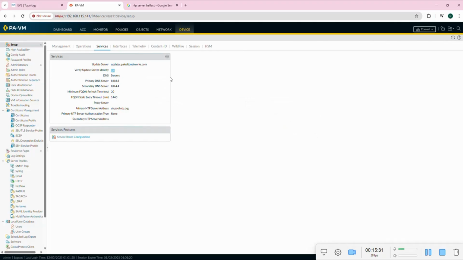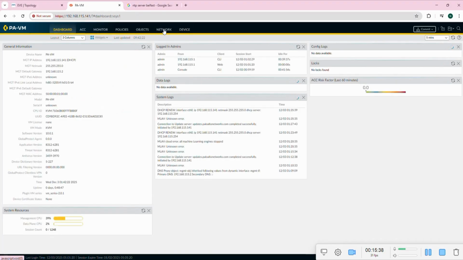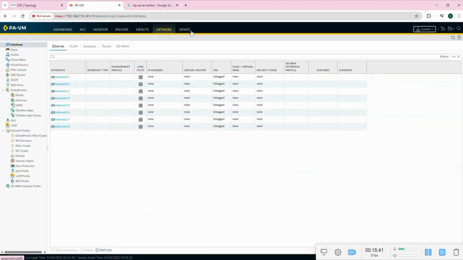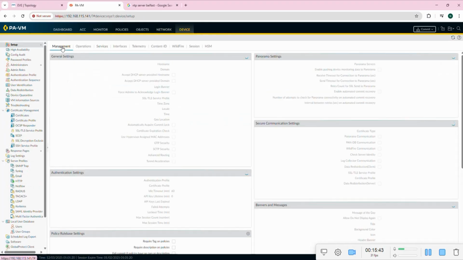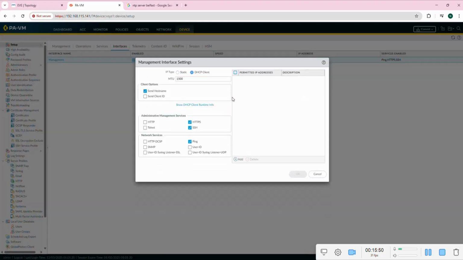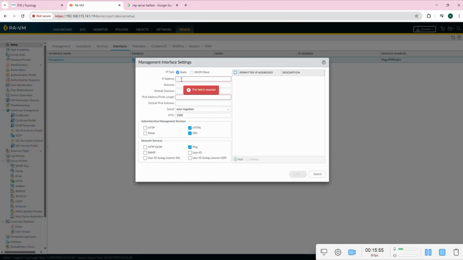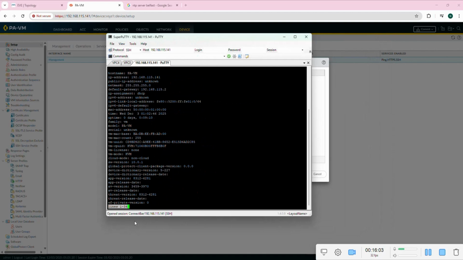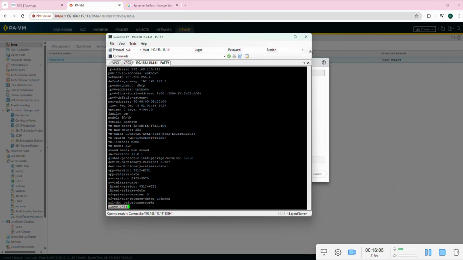So the second step, you want to configure this management IP into a static IP. You can configure it. Go to Device and then Management, then Interface. So the management interface is there. If you want to have this static, you can change it to static, and then you can make the static IP configuration, or you can use the GUI to make the configuration changes.